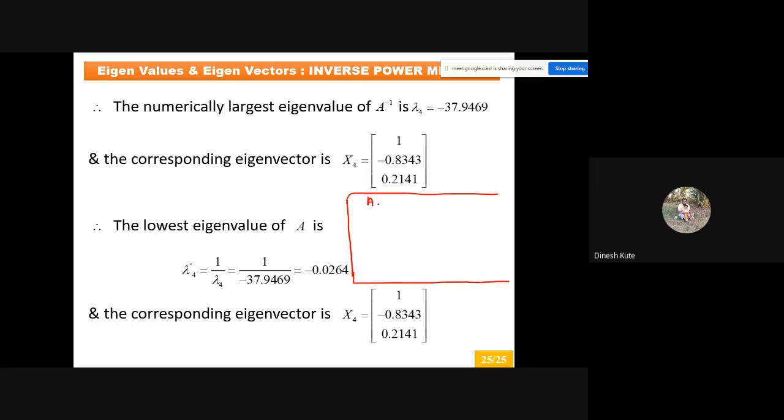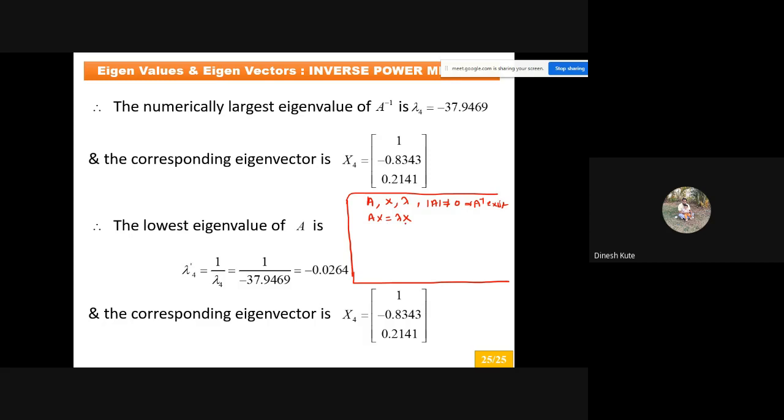We are given a matrix A, an eigenvector x, and an eigenvalue lambda, correct? And also the determinant of A is not equal to 0. All these things are given. As we know, if we have a matrix A with eigenvector x and eigenvalue lambda, there is a mathematical relation between these values, that is Ax is equal to lambda x, correct? This is the definition of eigenvalue and eigenvector. But as the determinant of A is not equal to 0, that implies A inverse exists.